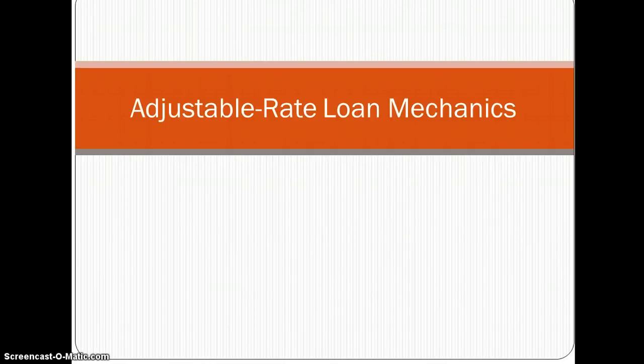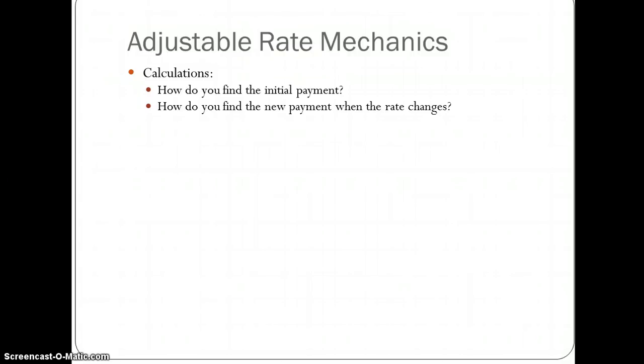This screencast will look at the basic calculations involving adjustable rate mortgages. The good news for you is that there are only really two such calculations. The first is, how do you find the initial payment when you take out an adjustable rate mortgage? And the second is, how do you find the new payment when the interest rate on the loan changes?